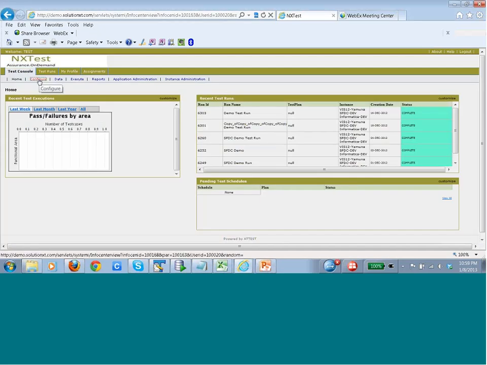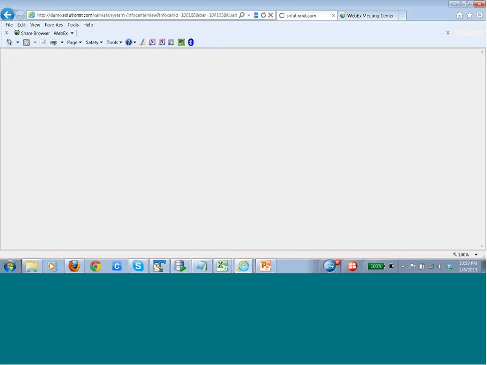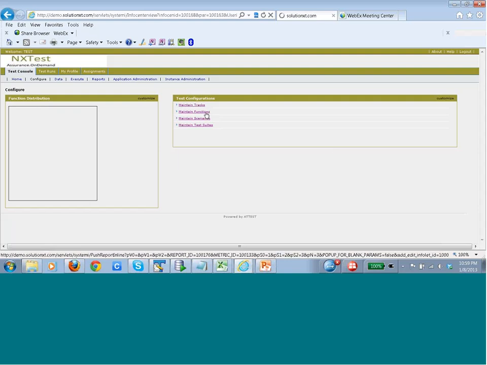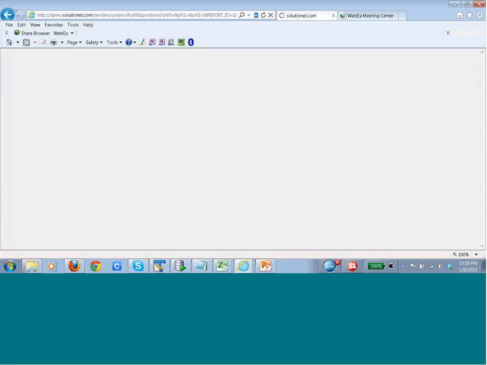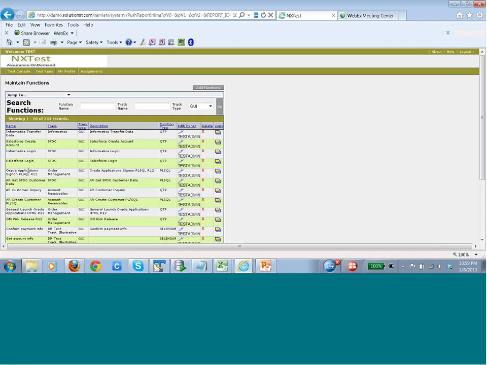Let's take a look at the test function again and identify the location of the test scripts associated with the function. For example, let's look at the Informatica transfer data test function.